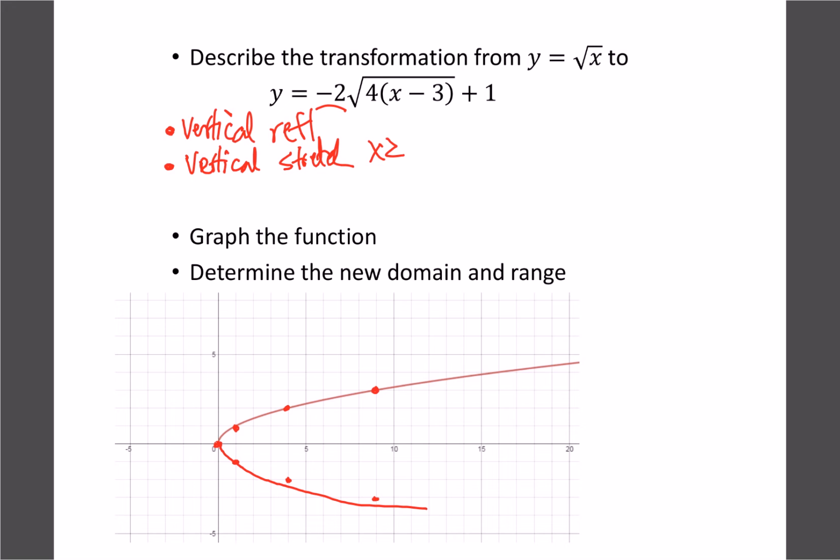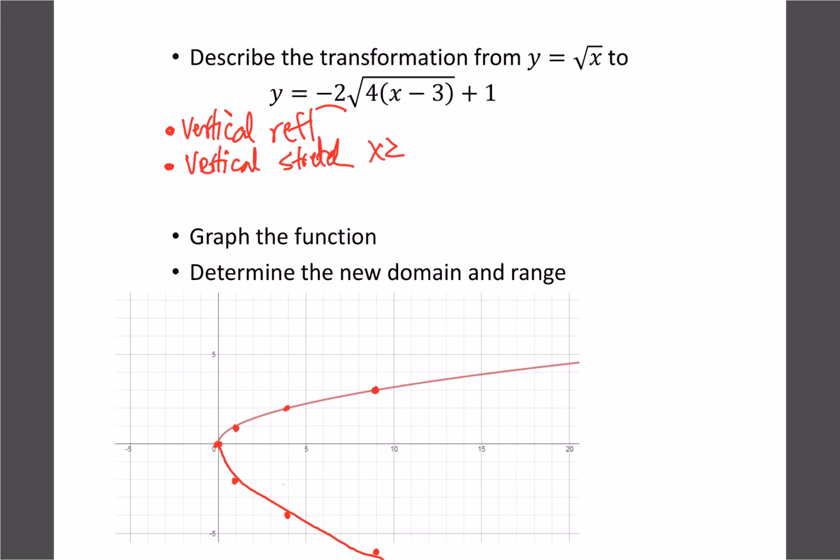We want a vertical stretch of 2. So let's get rid of that line, and let's times it by 2 right away. So we'll double our vertical height, so that'll go to -2, this one would go to -4, and this one would go down to -6. So there's our -2 taken care of. Now we've got to do the same thing for the 4.